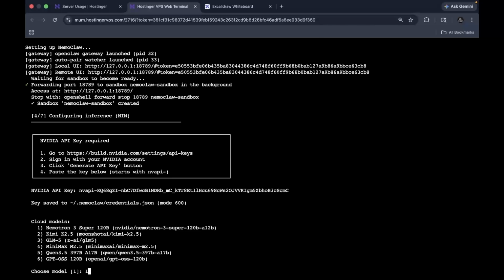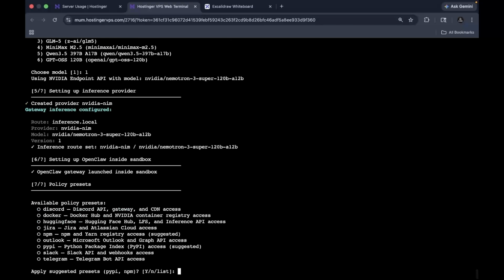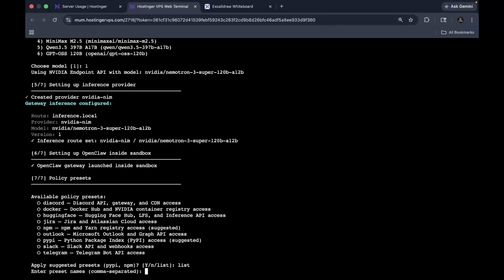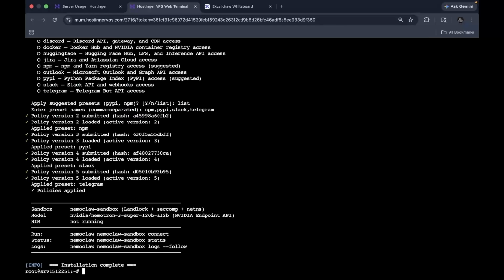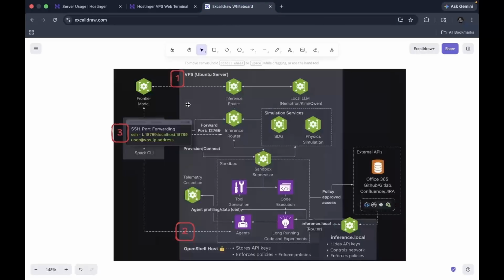For now I'll go ahead with the first one, and here it would ask what policy presets we want to apply. We'll go with list, and here we would give npm, pypi, Slack and Telegram.